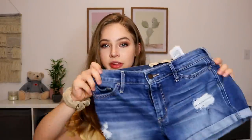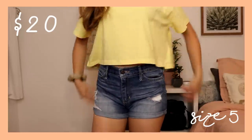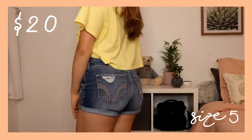Anyway, so the one thing I bought were these denim shorts. They're pretty cute — it's lighter right here and has the rips on both sides. I don't know what else to say about denim shorts, they're cute. I totally forgot about this until I opened up the drawer. So that was the only thing I got at Hollister.